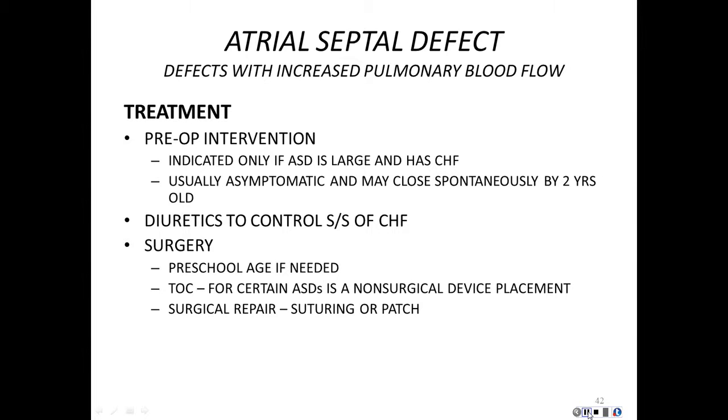If for some reason it's so large that they can't do it through a cardiac cath, they'll have to do surgical repair. The surgical repair is usually done through a thoracotomy type opening, and can basically be done very simply and easily on these children. Again, it's one of those problems where you have to see how big the defect is before you can start the treatment on them.